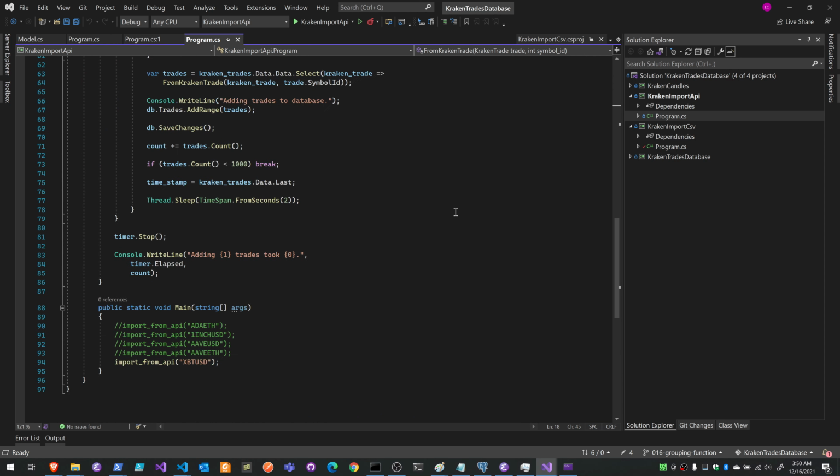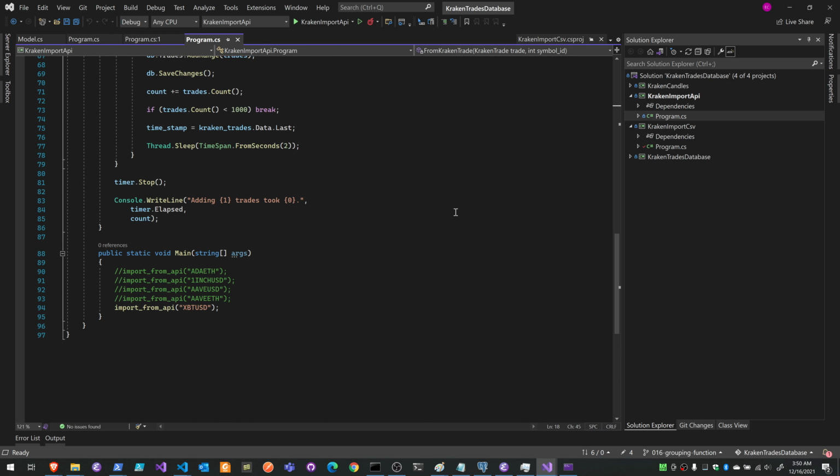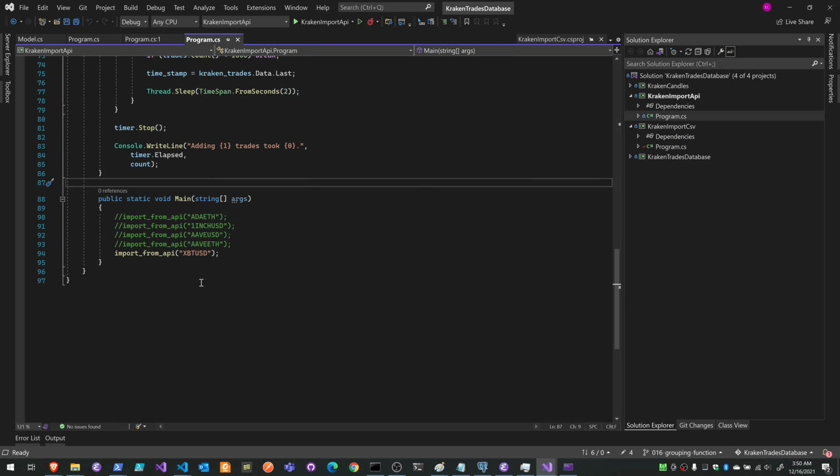The way that I do this is I don't want to look at every cryptocurrency pair that I have in the database and then pull the most recent data, because I may not be interested in all that, and it does hammer their servers quite a bit and maybe unnecessarily. So I usually will only update the ones that I'm interested in. For example, XBT USD is Bitcoin, and obviously a lot of analysis is performed on that. So I have the code set up to just import that one alone. If I want some other ones, I was testing with some of these other ones here. But basically, I'm just saying, just import this one.